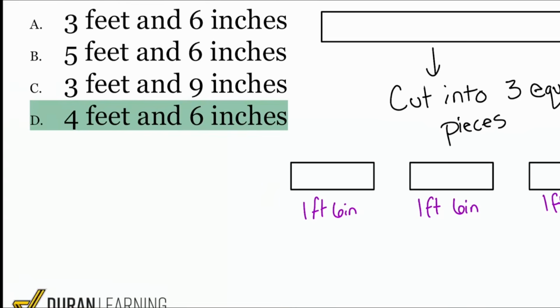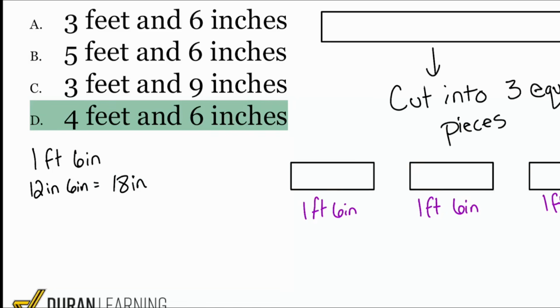So let me go ahead and do that for us here. Let me just show you what that looks like. 1 foot 6 inches. Everybody, quick question. 1 foot is how many inches? Correct. That's going to be 12 inches. So we end up having 12 inches with 6 inches, which is going to be 18 inches. So again, 1 foot and 6 inches is the same as 18 inches. 12 inches in a foot plus the 6 that's there gives me 18.